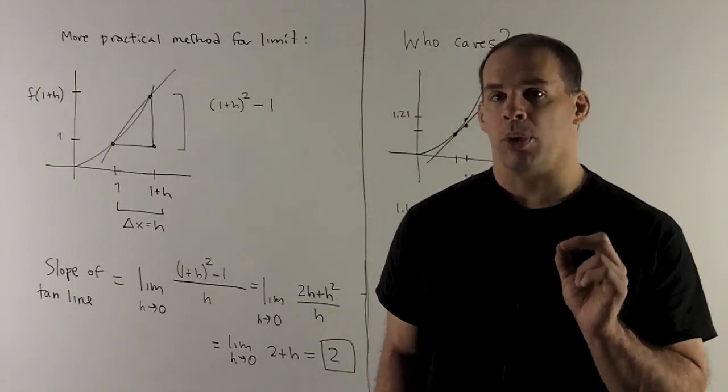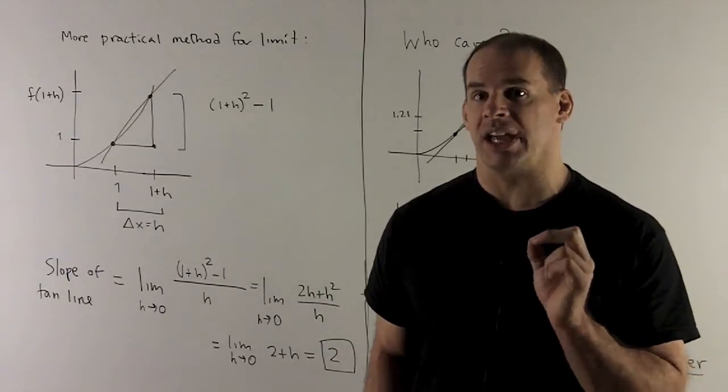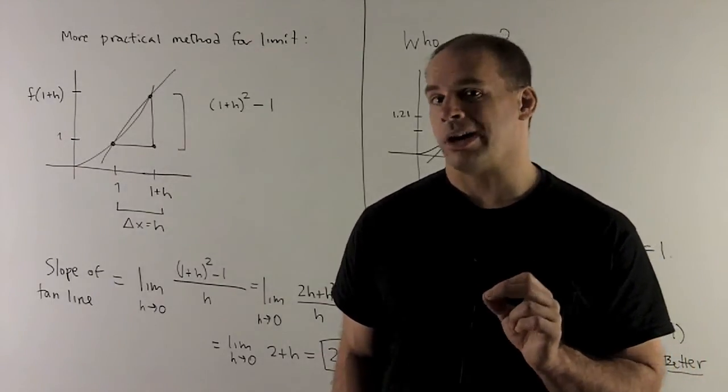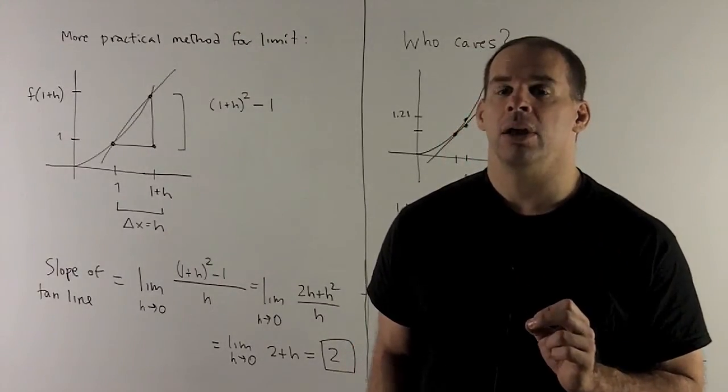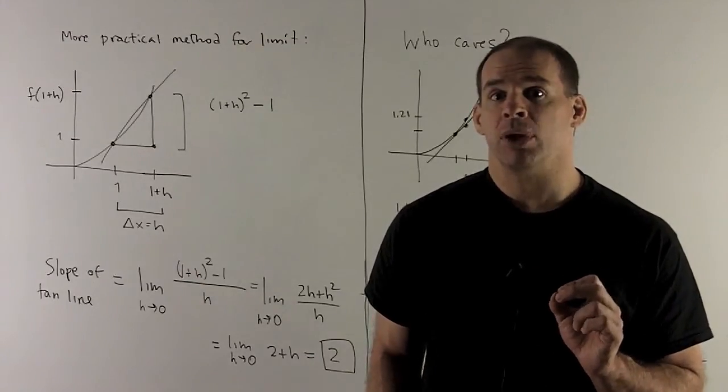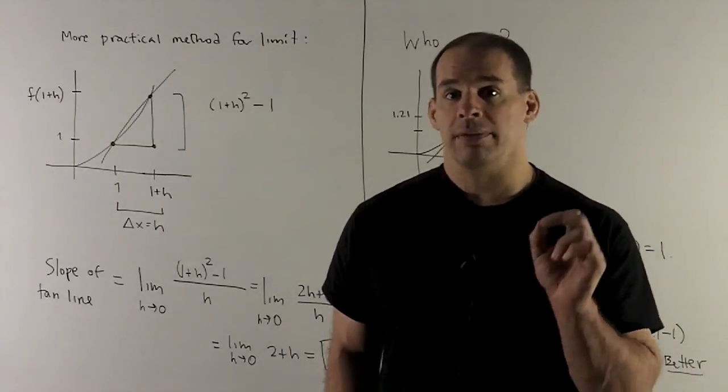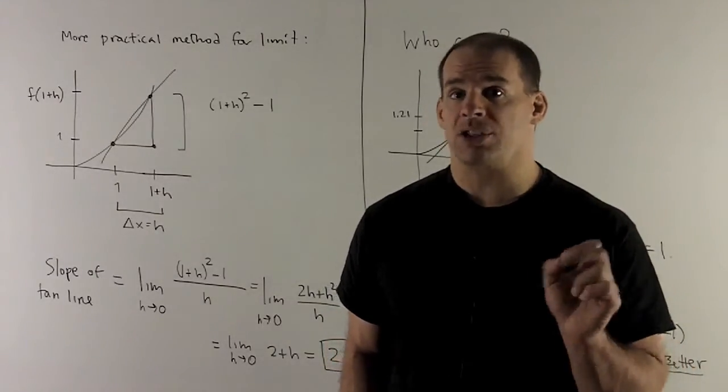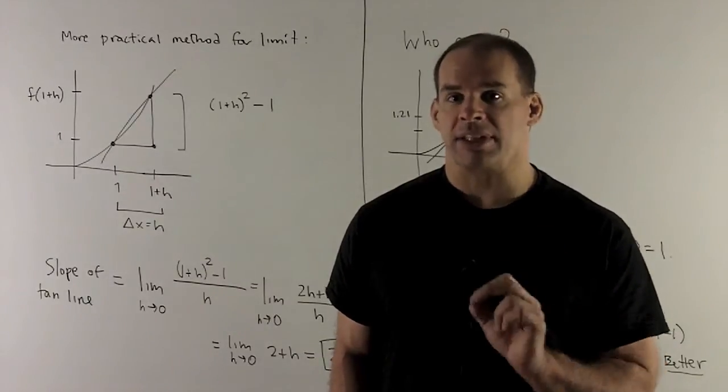Along the y, our point at 1 stays the same, but now instead of an x squared, I'm going to have 1 plus h squared. So our delta y is going to be equal to 1 plus h squared minus 1. When I take the limit of our gadget that gives the slope of the tangent line, we're looking at limit as h goes to 0 of 1 plus h quantity squared minus 1 over h. If I expand out the top, I'm just going to be left with h squared plus 2h.